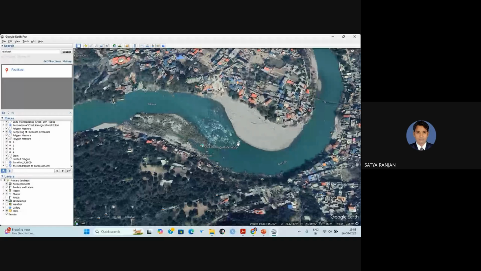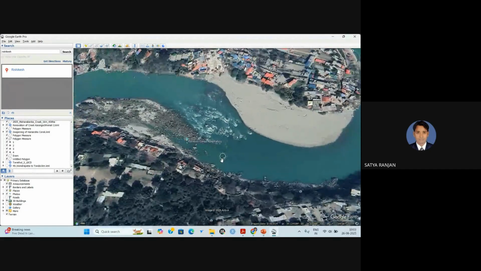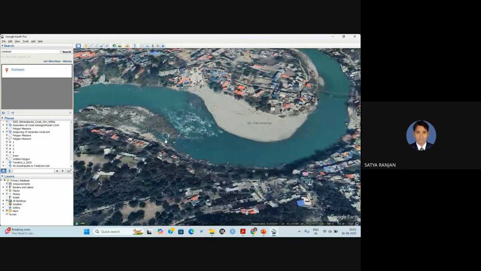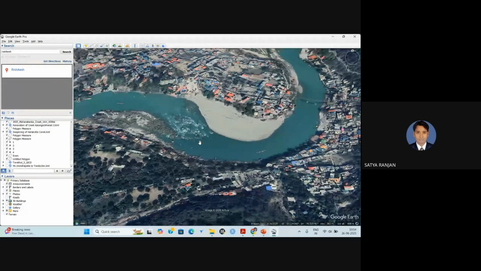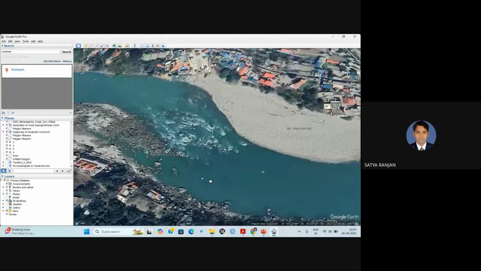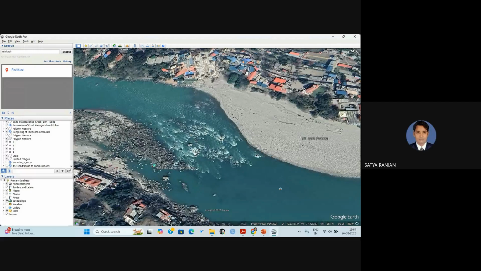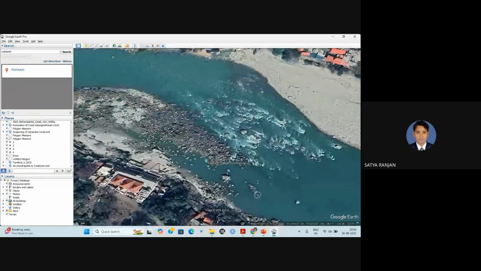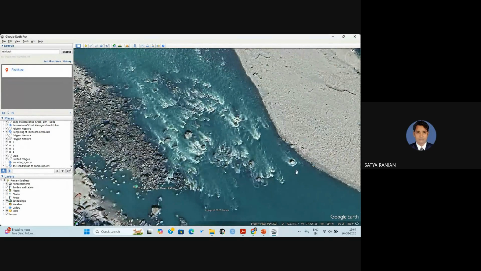This area, you see, this is the turbulent water. You can also see the label, this is Rishikesh Ganga river rafting. In this area the rafting is going on because of the turbulence of the water, and there are rapids. As this is a high resolution image, you can see the whiteness of this water, and some small rocks are there. Due to this, a rapid is formed. This is the rapid.